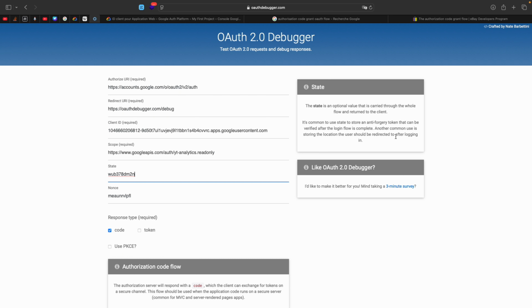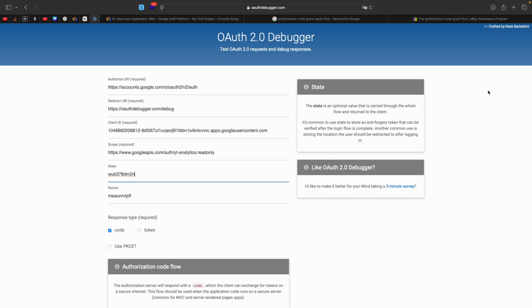So in a state, you can store context about what the user is doing. And also, a very important piece of information that we store in the state is an anti-forgery token. An anti-forgery token is a token that is generated by the client when we click on the continue with Google button, and that we get back from the Google server after the authentication is completed. And why do we do that?